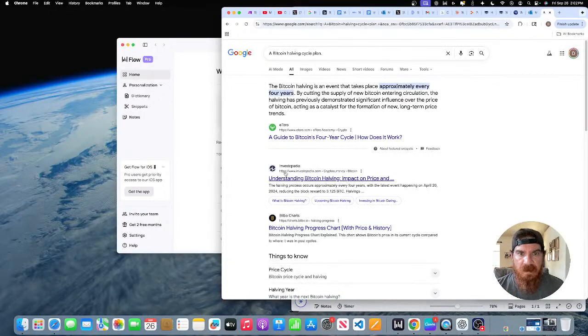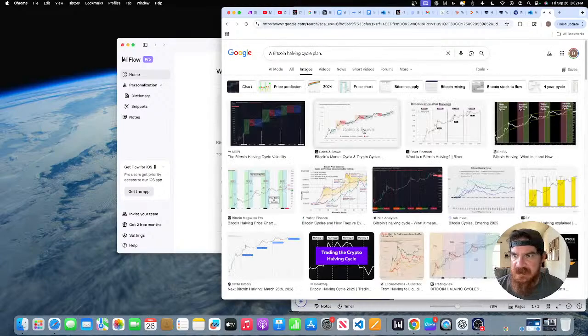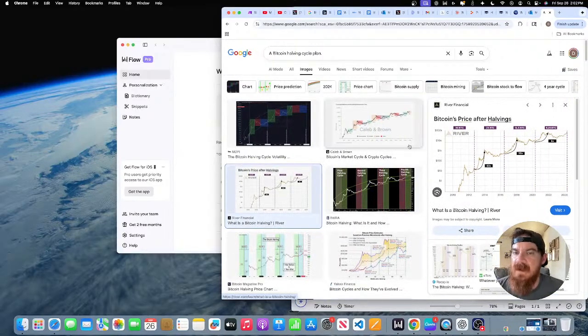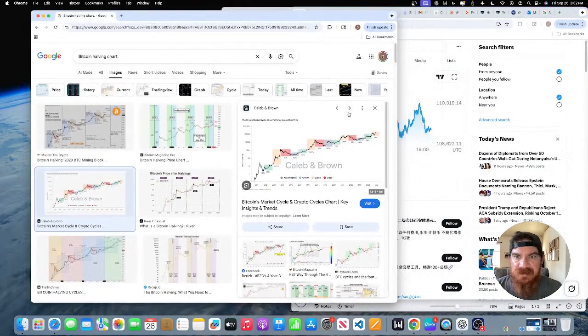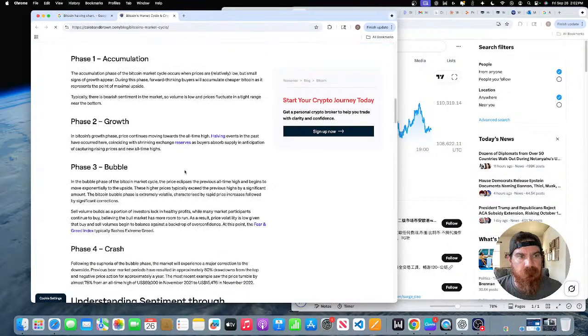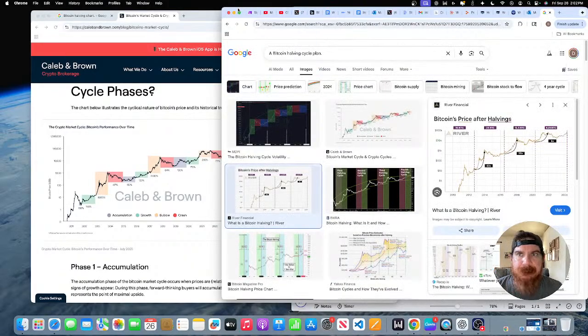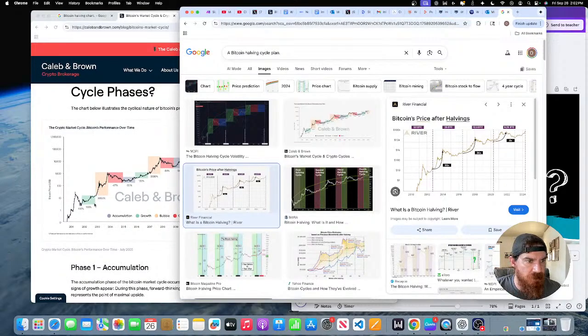Okay. So here's a nice little, let's see if we got any images. These charts will show the halving cycle built in. So the same chart I showed you before. Pull this up side by side. So you got this guy. Okay. And now we have this guy. Okay, over here. And look at these tick marks.